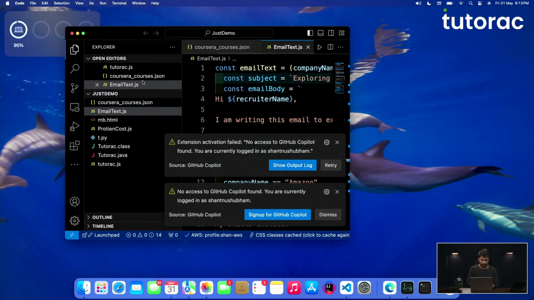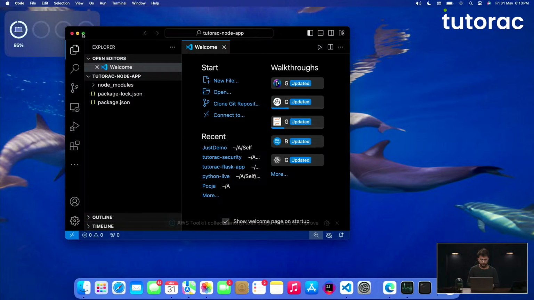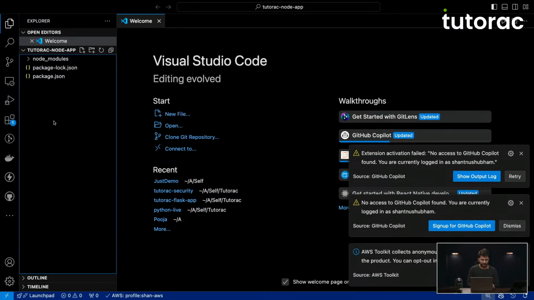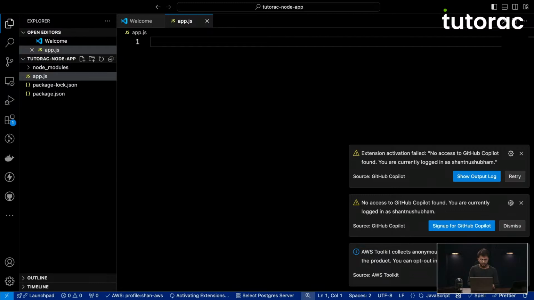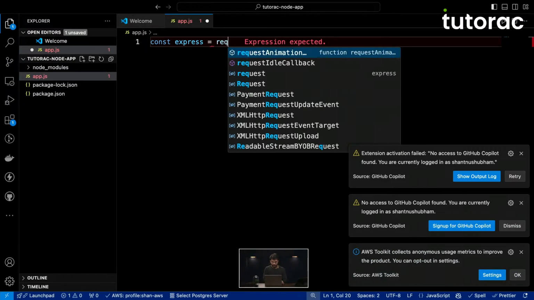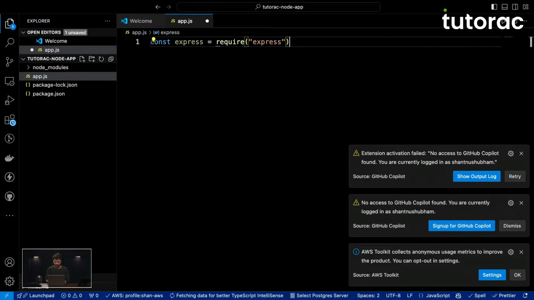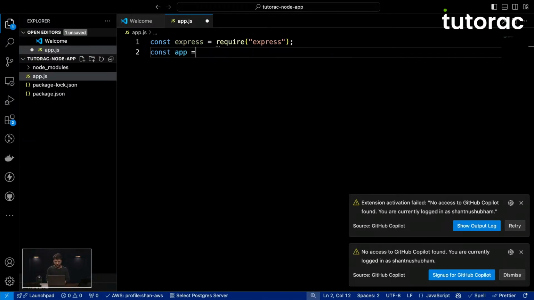Let me go to that folder. Inside the tutorial folder, there has to be the tutorial Node app. I'll open it. Great. Let me create a very basic file, app.js. Over here, I will write const express equals require express, and then const app equals express.